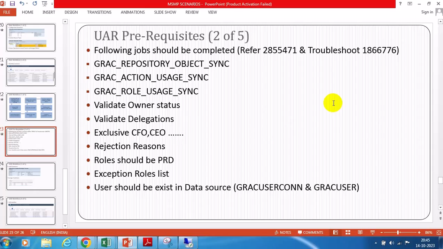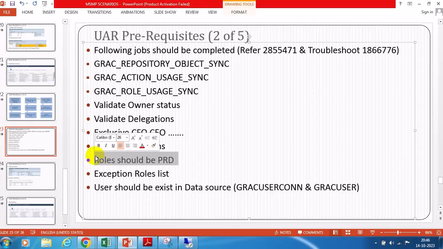For technical roles, I'm talking about even single role assignment, direct assignments, or maybe composite role assignments or composite role direct assignments, meaning directly in SU01 you are assigning users. That is not a problem. All you need to check is that roles should exist in the GRC system. Roles should be imported with production status. Even though you have assigned the roles directly to users, it will pick them up.